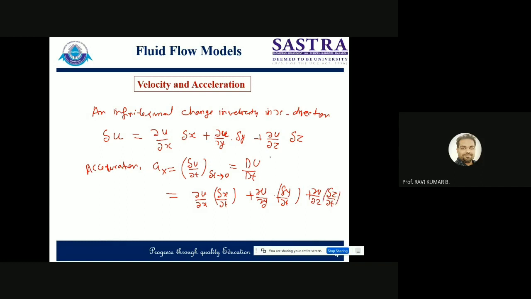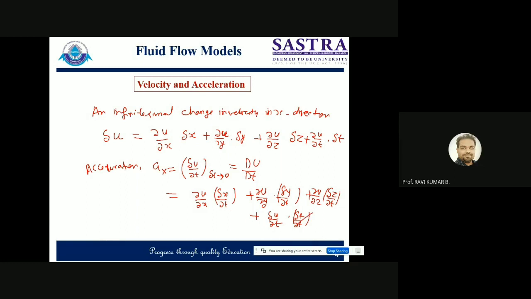Now the thing is that we forgot to add one more variation, because we said that u is a function of x, y, z, and t, right? So along with t we also have to write one more partial differential form, that is dou u by dou t into dou t, right? So that additional term will come here, that is dou u by dou t, and dou t divided by dou t. Anyway, this will be cancelled out, right? So you will get only dou u by dou t.